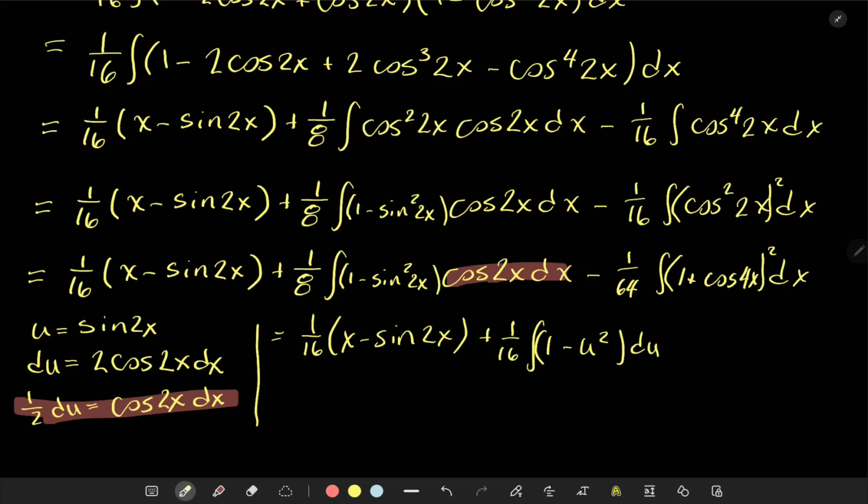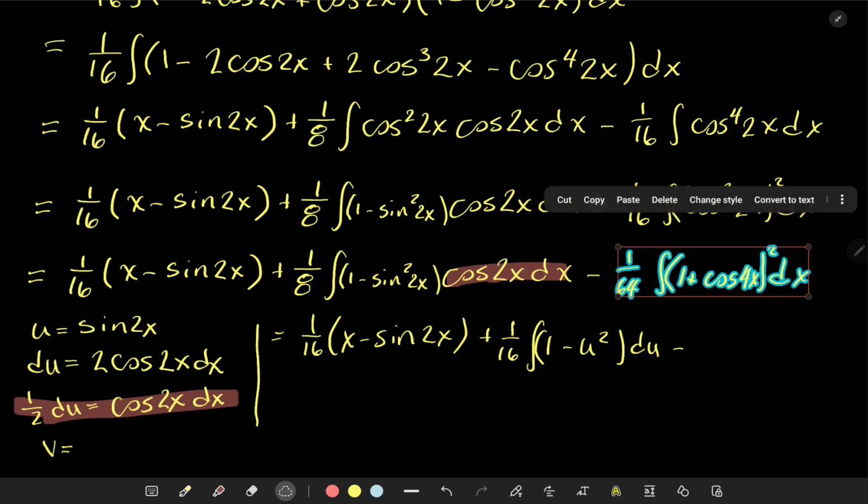All right, and then the next one is going to become... I will have to do a, say, v substitution because I ran out of u's. And I'm going to change that one to a... well, firstly, I'm just going to integrate this. Oh, I have to FOIL still because I have a square. Okay, I'm going to address that one in the next line. I'm not going to do all that right now. We're going to address it little by little. Yeah, it's going to make the video a bit longer, but I think it's actually going to be better.